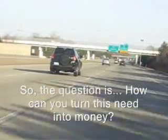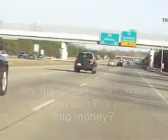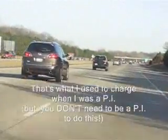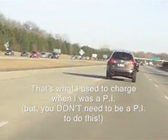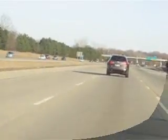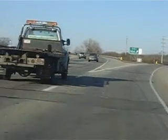And to me, a very fair standard rate, if you were to trace a license plate for someone, would be $75. Now, I think that's the low end. I think that's a no-brainer. When someone needs a tag traced, they need it traced. I'm not going to teach you specifically how to trace a tag, but what I'm going to do is teach you how to make money getting the person the information that they want.